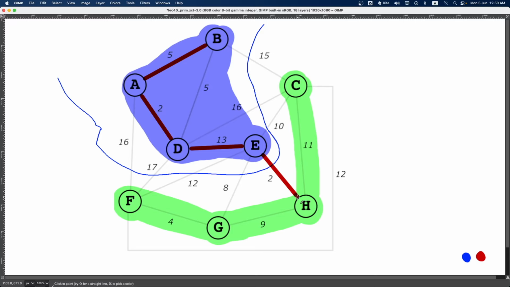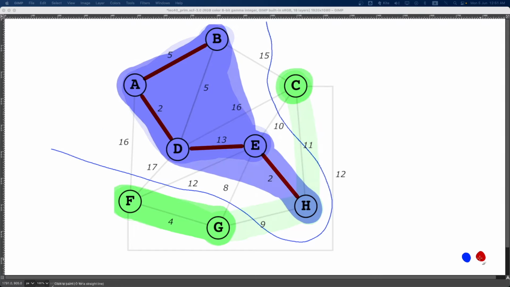Coloring vertices is completely optional and can be skipped. So the next minimum edge is EH with the weight of 2. We select it for the spanning tree. This will include H in the left partition. Look at all of the edges going from one partition to another, that is BC, CD, CE, CH, EG, EF, and DF. The edge EG has the minimum weight of 8. We mark this edge and include vertex G in the blue partition.